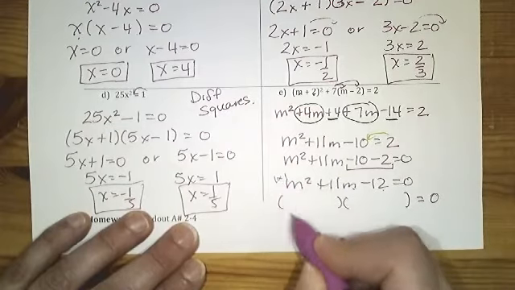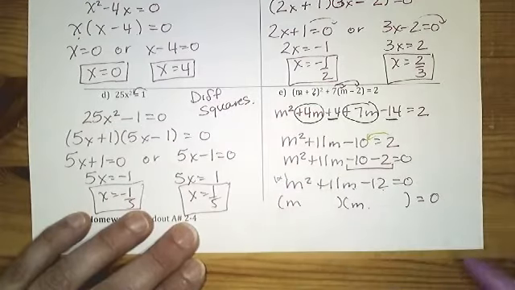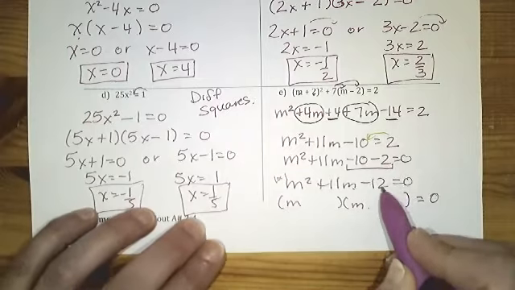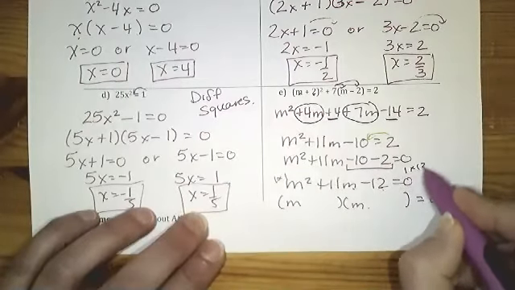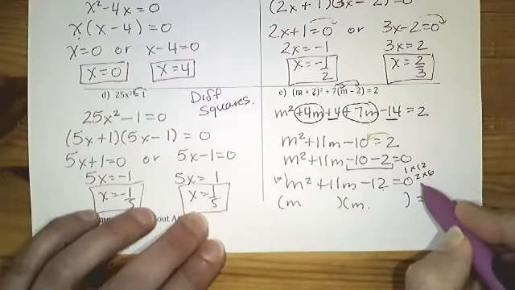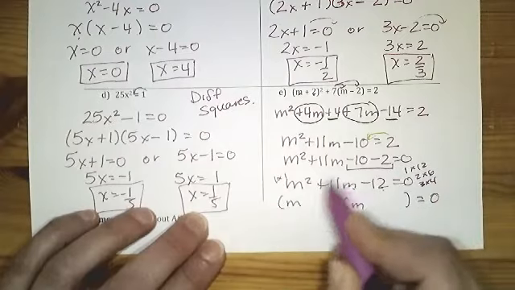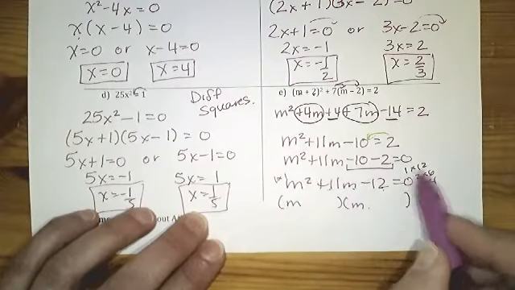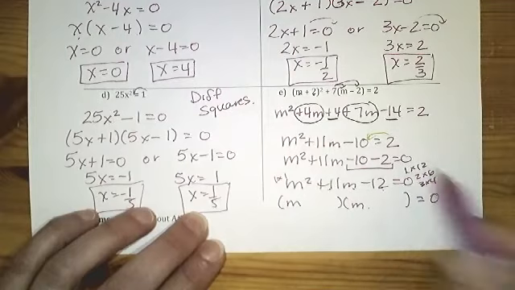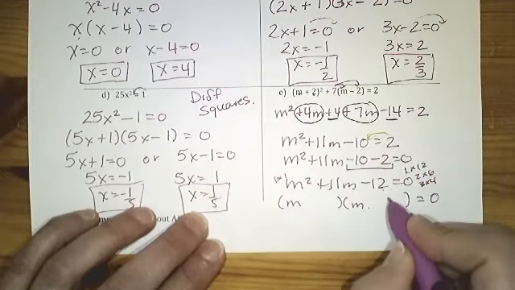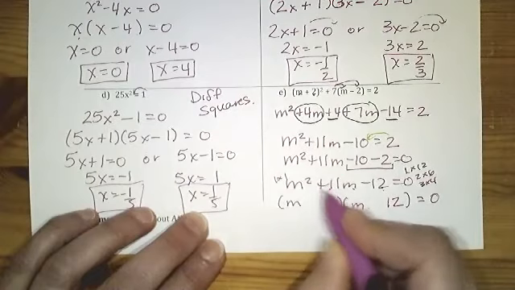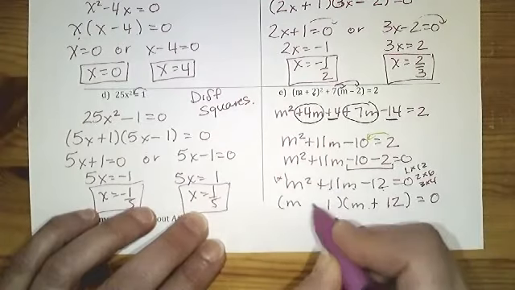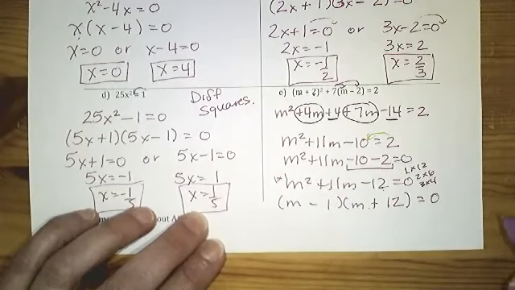The only factors here are 1, so I would put an m in each bracket. And then I need the factors of 12. Once again, usually I pick the ones closest together, but I notice this is 11. So I know right off that 12 and 1 are going to be the ones that work. So I put 12 and 1. It has to be a positive 11. So I know my larger integer has to be positive and my smaller integer will be negative.